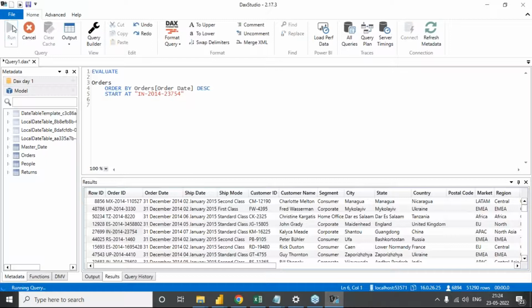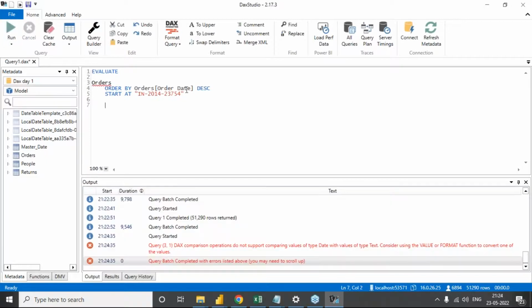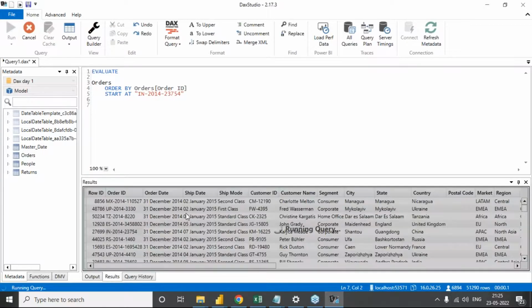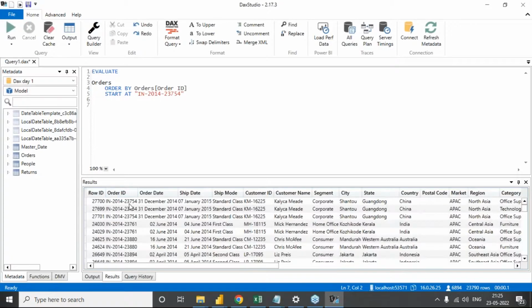Then execute this, then you will get the results. All right, orders, order by. Instead of order date here, I have to mention order ID. Let's remove this. Okay, run this. Results. It will start from this order ID. You see now.